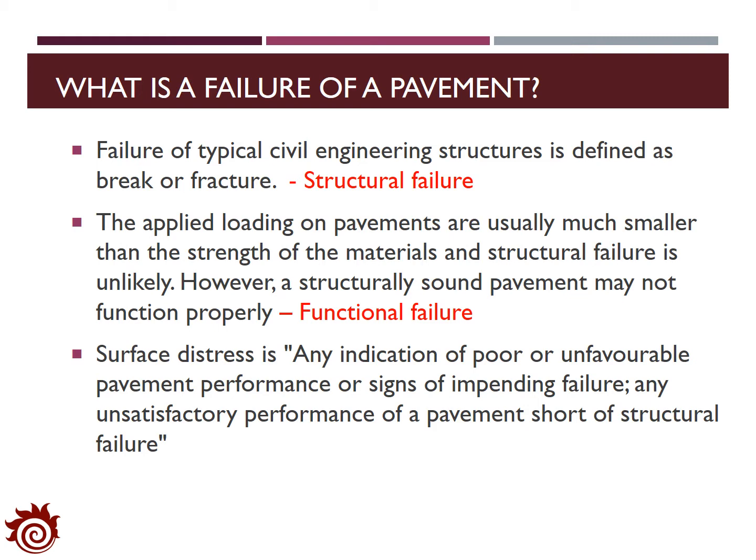While for the functional failure, we will not observe any structural problems for the pavement, but the pavement is unable to provide a smooth ride for the vehicles on the road, and this is actually called the functional failure. The surface distress is an indication of poor or unfavorable pavement performance or signs of impending failure. So any unsatisfactory performance of the pavement shows the structural failure.